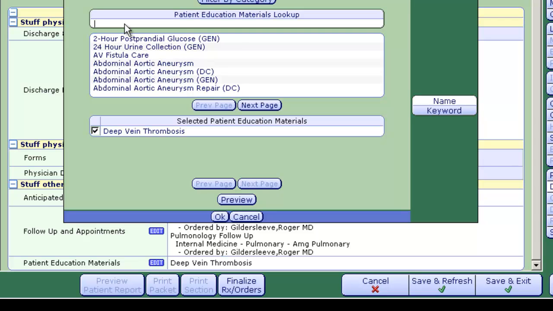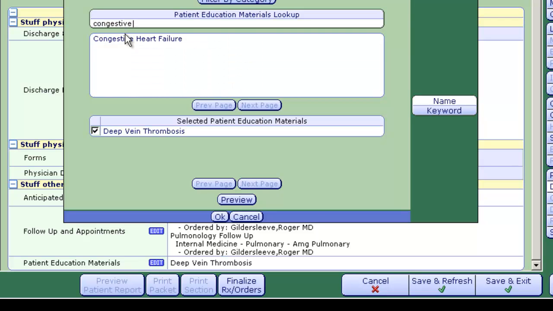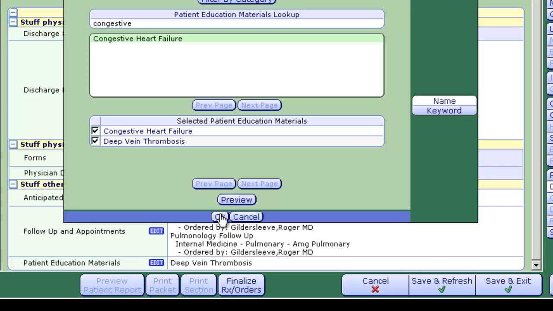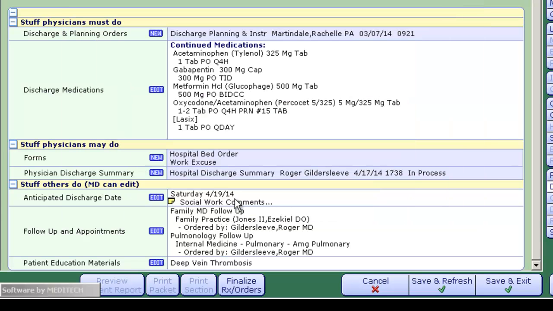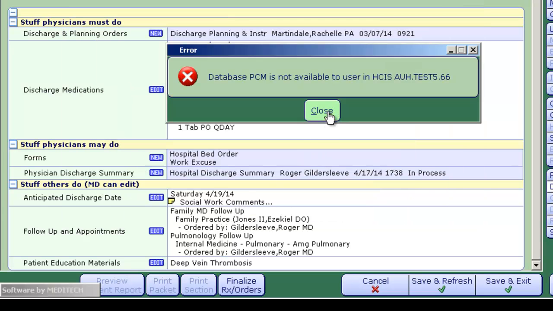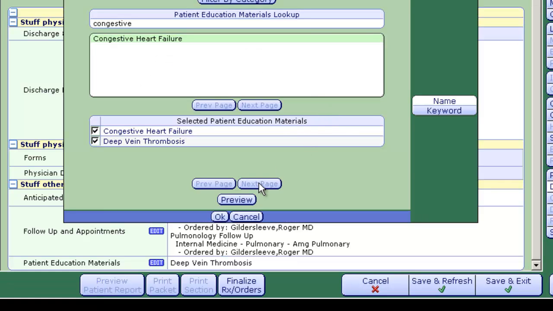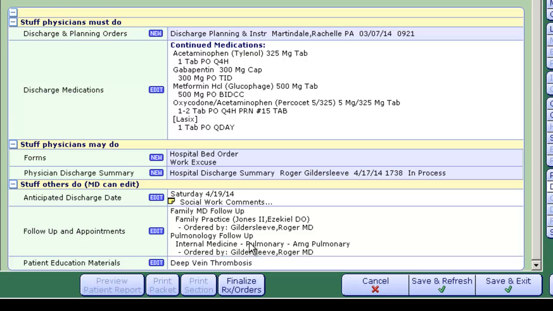You can do that to make sure the patient gets it. That's fine. You can also preview it from here. I see in the test system I don't have that set up properly. In the real world, I know you can preview that. So those are some of the kind of overview benefits of having an integrated multidisciplinary discharge routine.